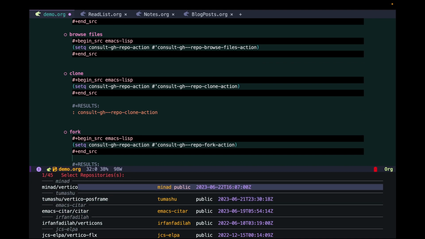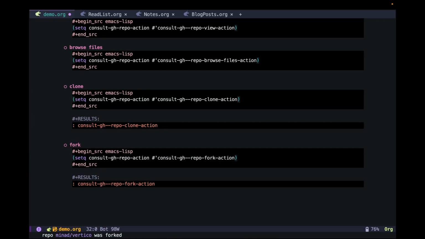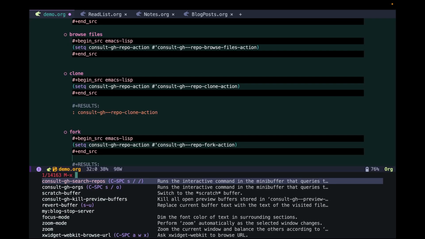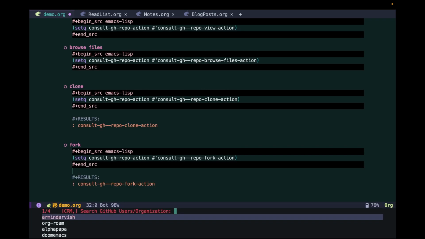And this first one, minad, and if I hit enter, it says in the message, you can see minad vertical was forked. And let's see if that is indeed the case. So I go console.gh orgs and I select my own account.